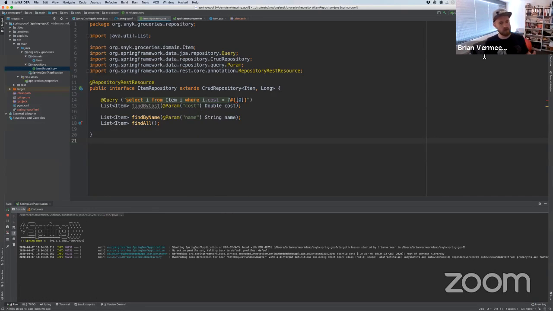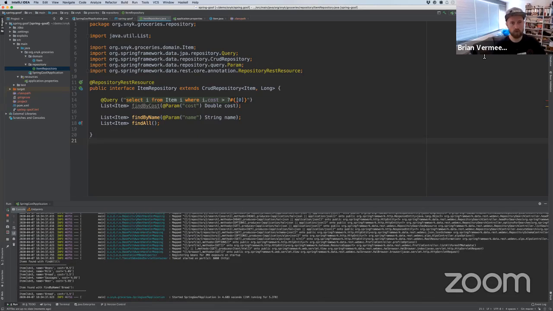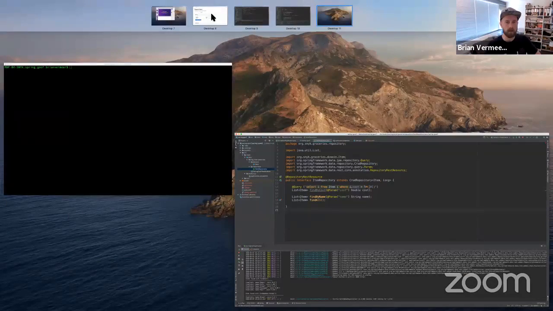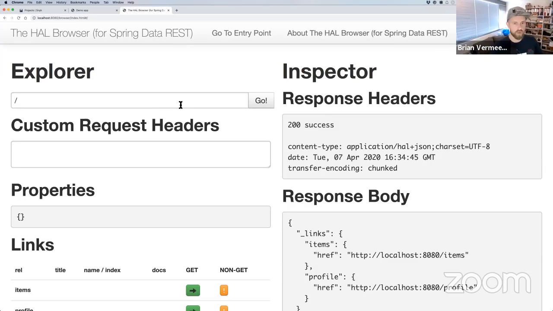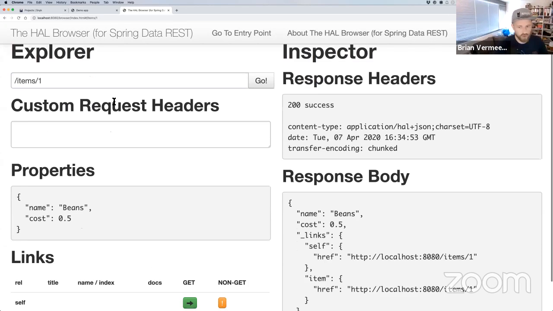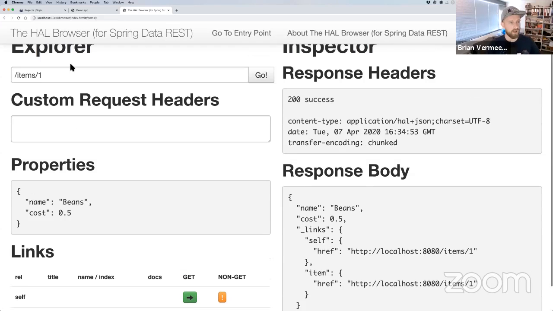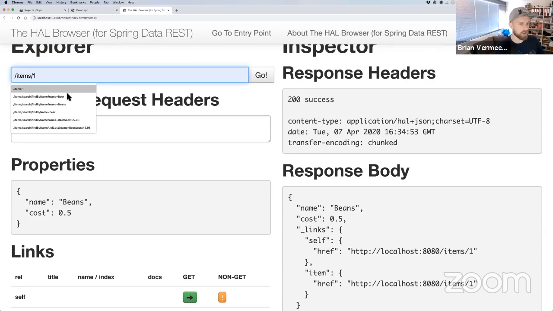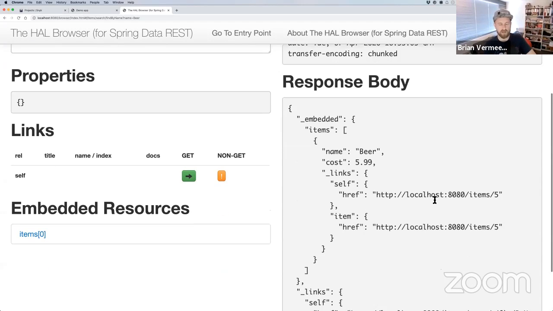So the point I want to make is I'm just using the stuff as it is supposed to run. So now it runs, cool. And I can go to my application. By going to my application, I use localhost 8080 as we saw, and I will be redirected to my HAL browser. And what I do with my HAL browser over here, I can find something. Like if I do items 1, this is just a way to show you how this works. I will have beans, which is the first item in my list. Cool. I can do the search thing, search things like find by name, and name is beer, which is still cool, and it will give me beer for $5.99.